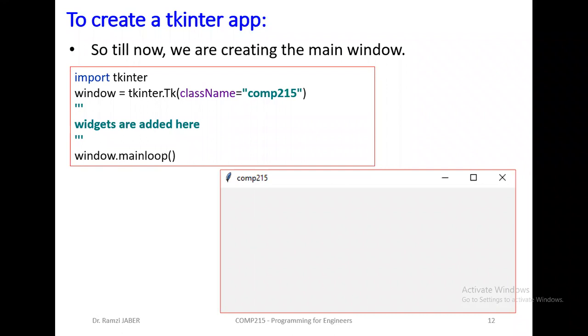This is the first example. So I will repeat what happened. To create a standard window, or to start creating an application, we first want to create a window to put our objects, called widgets. We'll talk about them later. Widgets are objects to put on the window or in your application. So first we import the library tkinter, second we create a window, then we run that window. We have three steps before we begin.